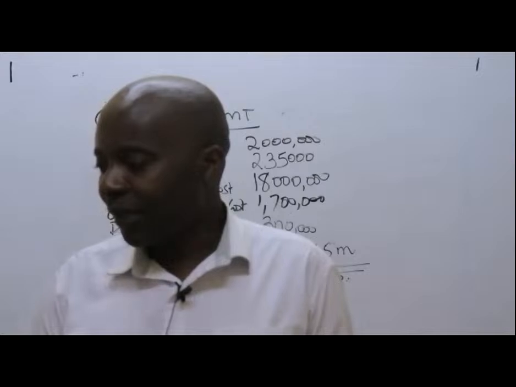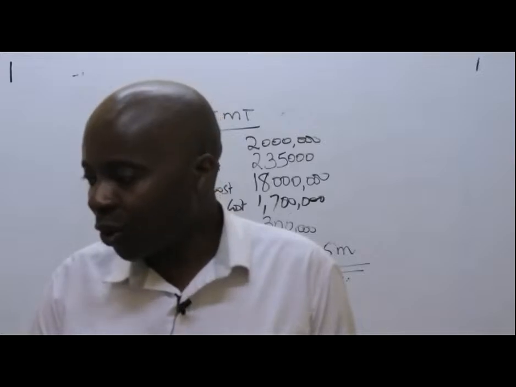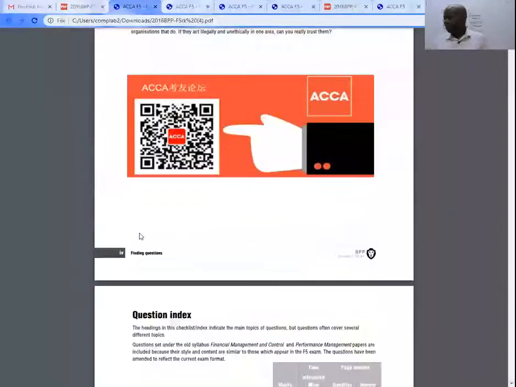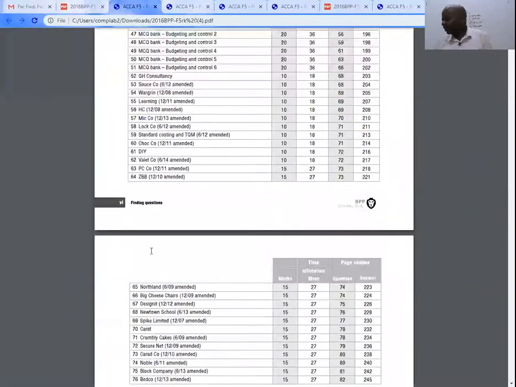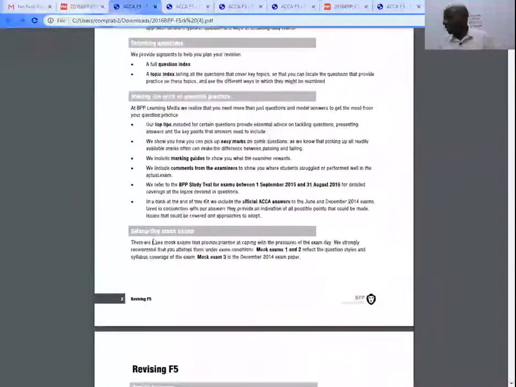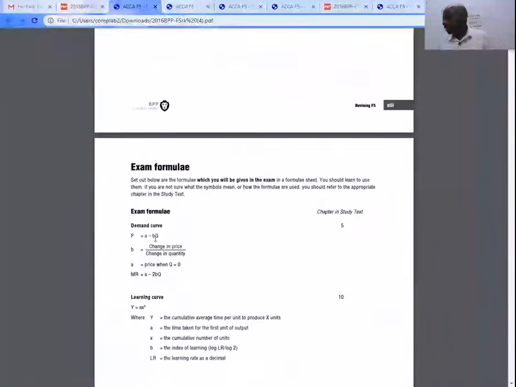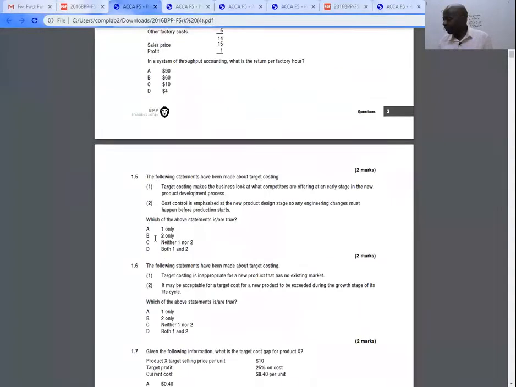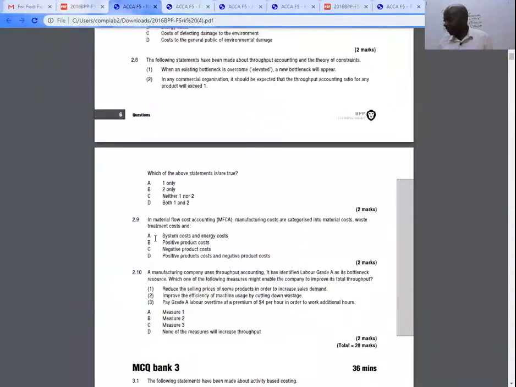Now, ladies and gentlemen, if you have your revision kit, I would want you to go to question number 10. Those students that have not been sent this kit, I will be able to do that in a moment, only that I can't multitask. You know, men, we have a problem. It's very hard to do two things at a time. I know ladies are able to do that very swiftly.